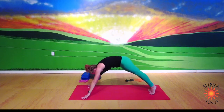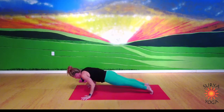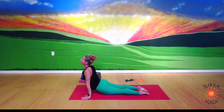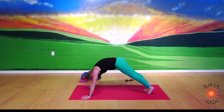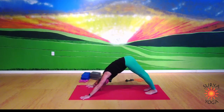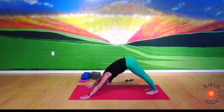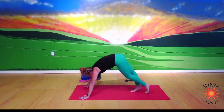Lower down chaturanga. Optional up dog. If you just want to push into cobra or do a push up. And back into down dog. Breathe. Excuse me. Sorry about that, like really loud into the mic. Take another inhale. Walk or hop forward.